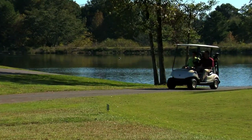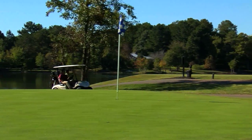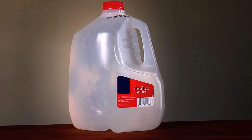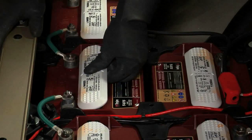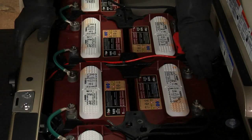Remember, while not enough water can adversely affect overall battery life and performance, it's important to remember that overfilling can be just as harmful. For maximum battery life, use only distilled water. Replace the battery caps and check to ensure that they are seated and all terminal connections are tight.